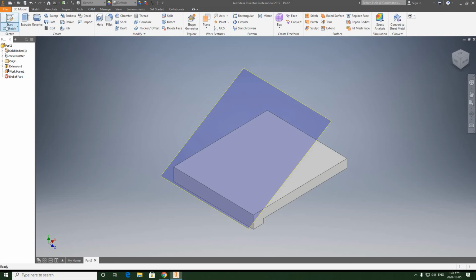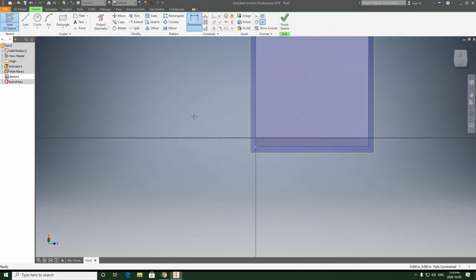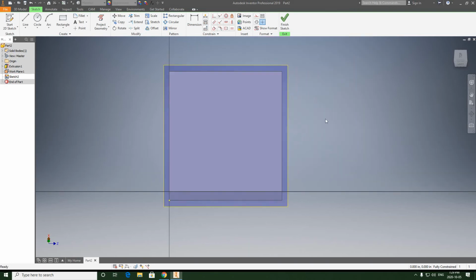So I'm going to go to 2D sketch again, select the work plane, and it orients the work plane view into a 2D perspective. Right? Look at the cube. The cube is on an angle, but the plane is flat to my side of view here. So what we're going to do next is create the beveled washer on top of the base.